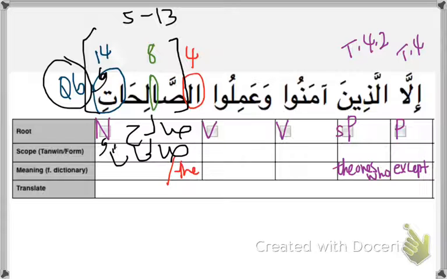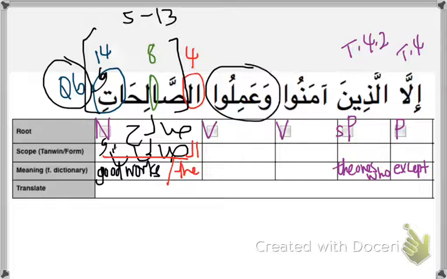When you look at the dictionary, you would get the meaning, and the meaning would be good works. In the dictionary, it will be reflected as as-salihat, and not as how we scoped it, salihatun. It's because in the Quran, the form that it comes in always comes with an al in the beginning. So let's go to the next word to hack, wa'amilu.